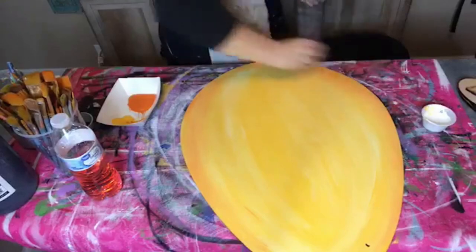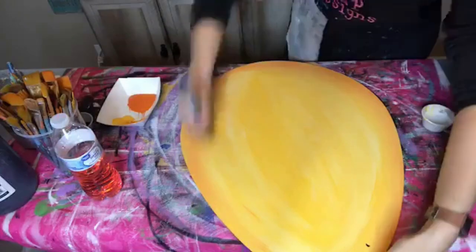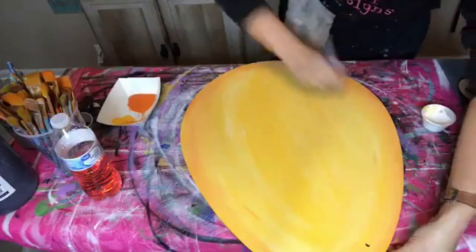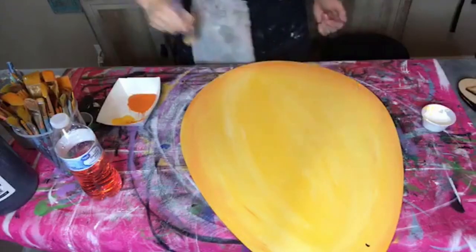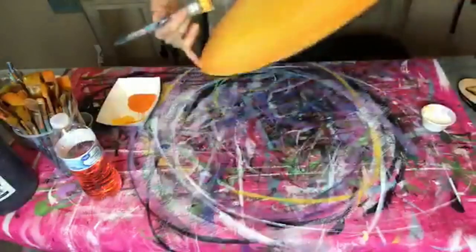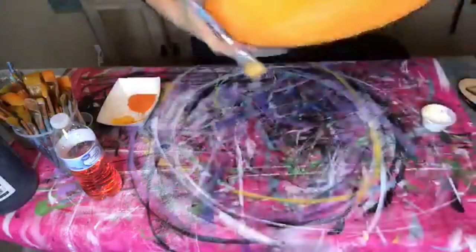Again, my undercoat is still wet. That's why this is blending a lot better for me. And if I get it too dark, just dip your brush back in a little yellow. But hopefully you can see that shading around the edges. That's what I like. I like the shading.